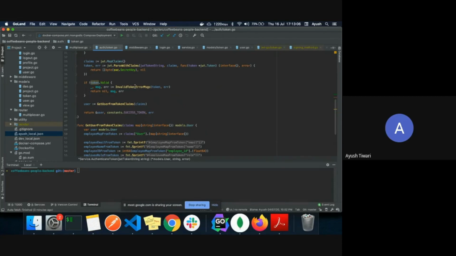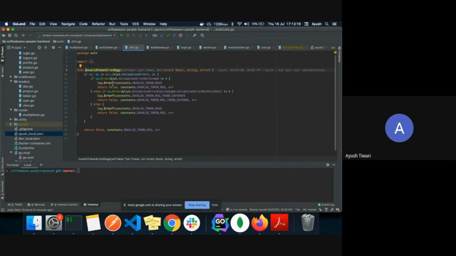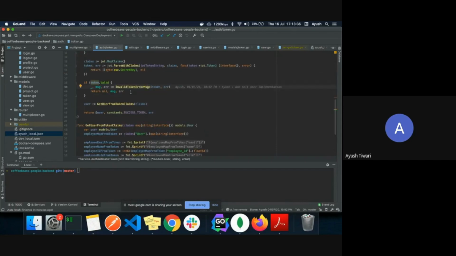Like the body can be different, or there can be only one part with no signature. In that case a particular message is sent. If the token is expired, there will be a different message. So based on the token, I'm validating what kind of error it is, and I'm sending the message whether it is invalid, expired, or just unauthorized. These are the messages.